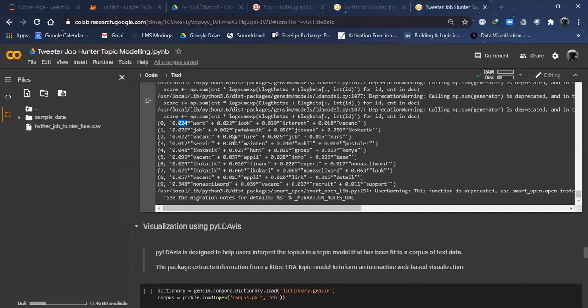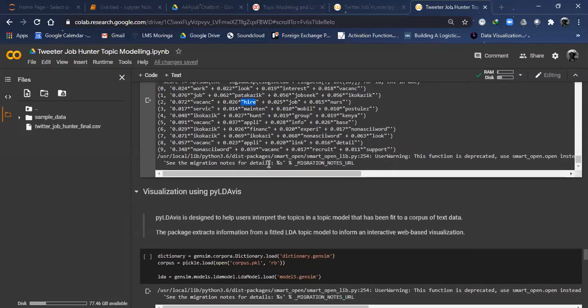So you can see if we use the number of topics as 10, we find the specific words that we were trying to look for. We have work, we have job, we have pata kazi, we have hire.